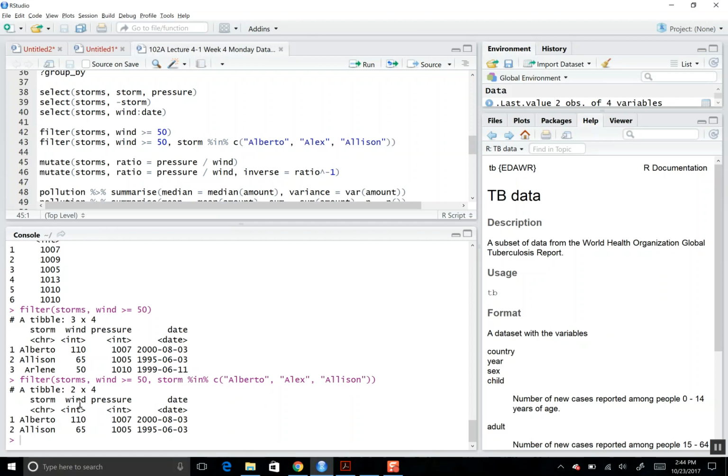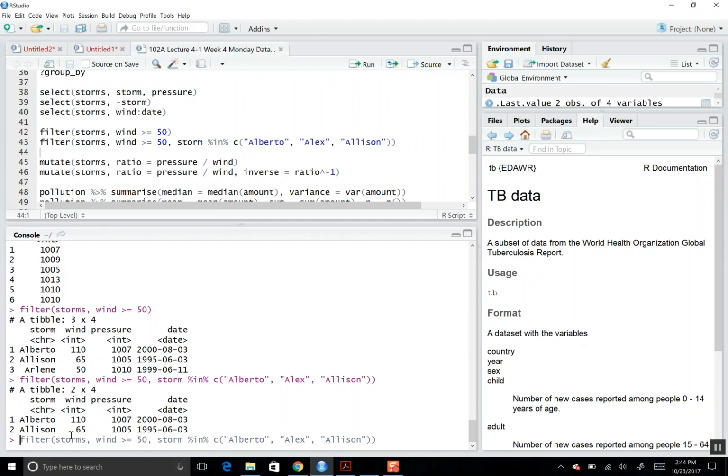If you have multiple conditions, you just throw them into filter and it uses them as an and, not an or. Because Arlene is not in this set of names, it's not selected. Question: would you be able to save the resulting table? Yes. It would not be very useful if we couldn't.